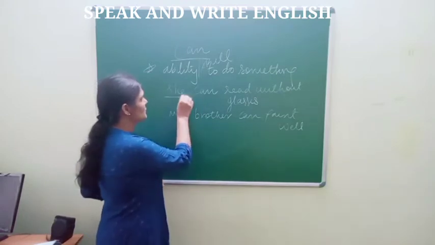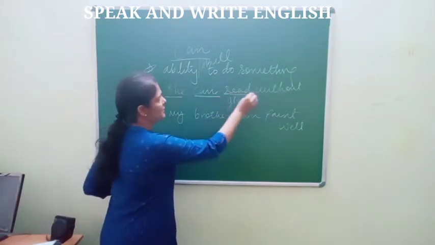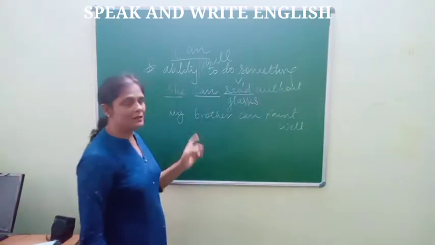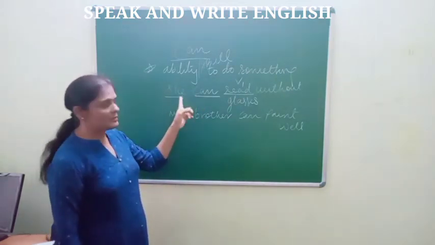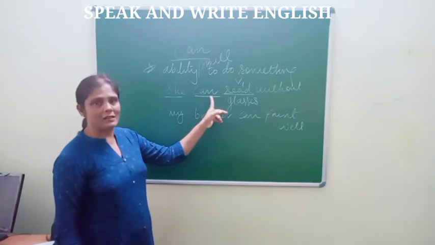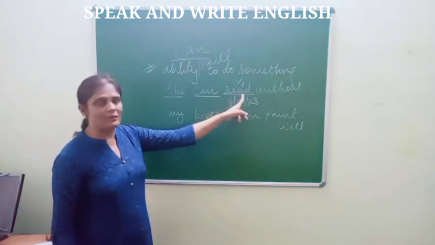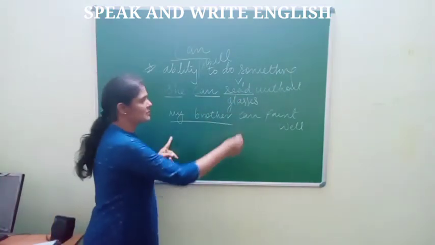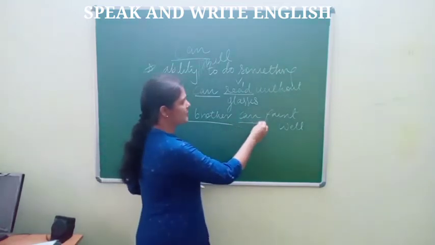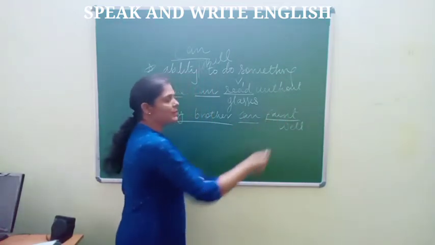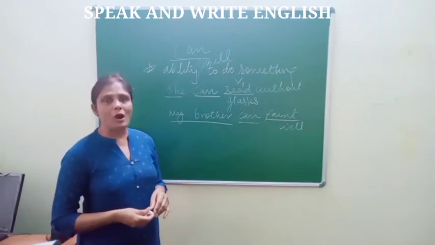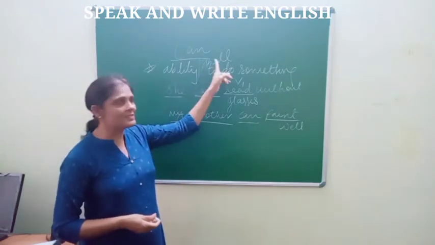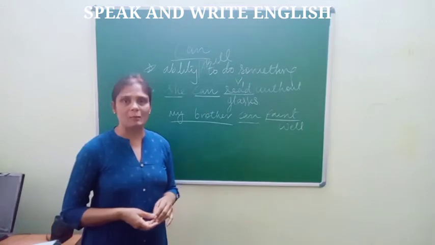So, here subject, can, and read is there in V1. Statement or the structure already given to you. Subject plus can, that is a modal can, and V1. My brother, subject plus the modal can and the verb is there in the V1. So the modal can will talk about the ability or the skill of a person to do something.